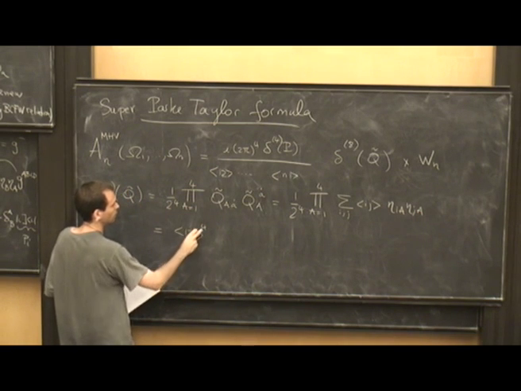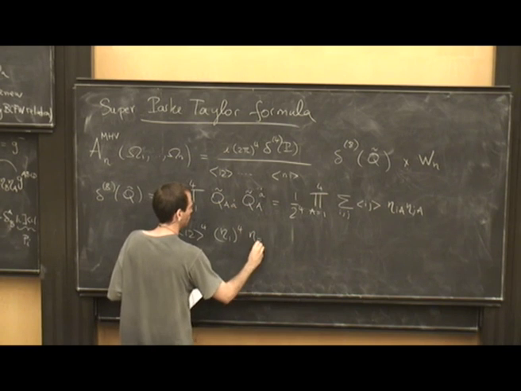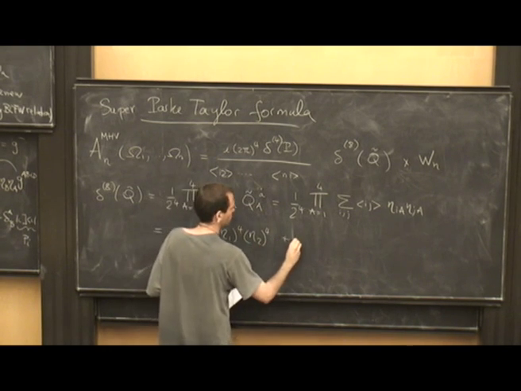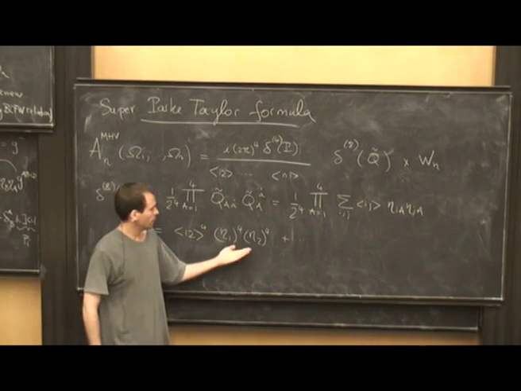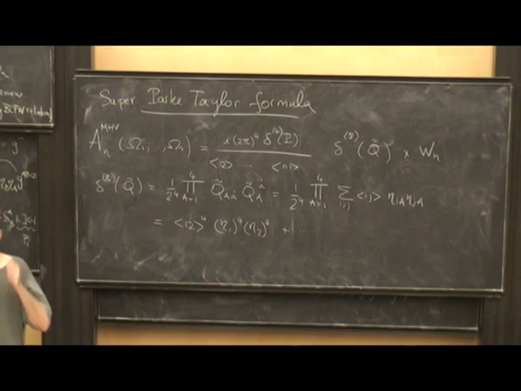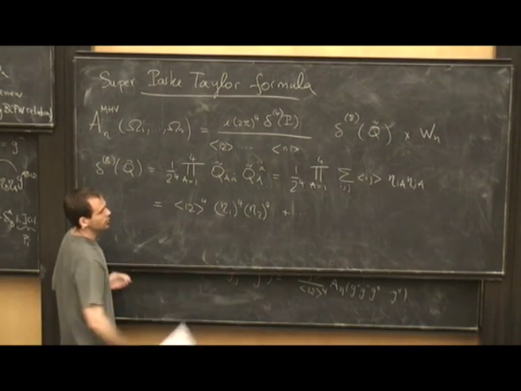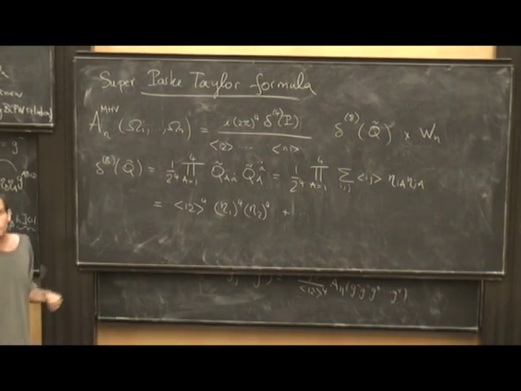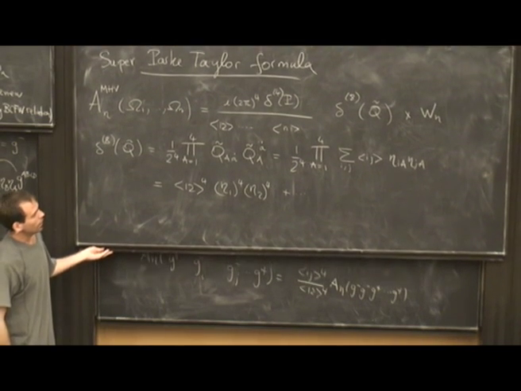which will start like this: 1, 2 to the 4 times eta 1 to the 4, eta 2 to the 4, plus etc. So it's an object which is of degree 8 in the etas, which is what we need for this MHV amplitude. Okay, each time I have 4 etas here, we are changing a G plus into a G minus. So for MHV, I need 2 times 4 etas. Okay, and that's it.